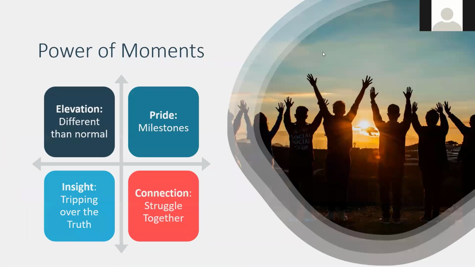Now, I want to just touch on for a moment some of these challenges and why it's important for us to overcome them, why they can be something that's really special that lasts within our lives for a really long time. And I want to do that through what's called the power of moments. If you've read this book by Chip and Dan Heath, they talk about moments that really stay with us throughout our lives. Their particular focus in the book is really on businesses and how businesses can use this to create experiences for their customers. But this isn't just about businesses. These are about any moments in our lives that stick with us, right?